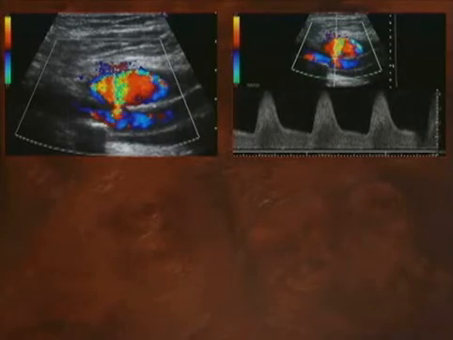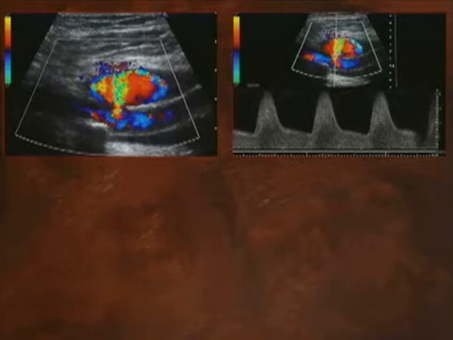Now, I mentioned the distinction between a coexistent pseudoaneurysm and AV fistula and a combined pseudoaneurysm and AV fistula. This is an example of a combined pseudoaneurysm and AV fistula. The image to the left shows a typical appearing pseudoaneurysm, but when you look at the flow pattern in the neck of the pseudoaneurysm, it is not the to-and-fro pattern. It's a high velocity, relatively low resistance pattern with lots of antegrade diastolic flow throughout the cardiac cycle.